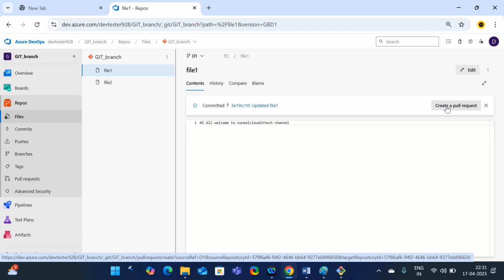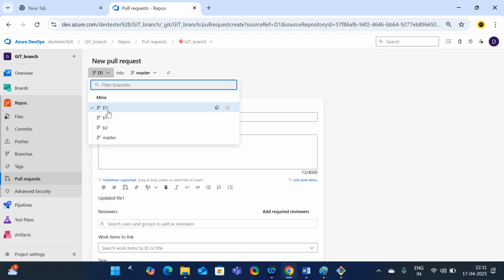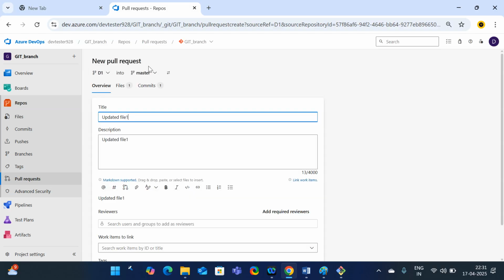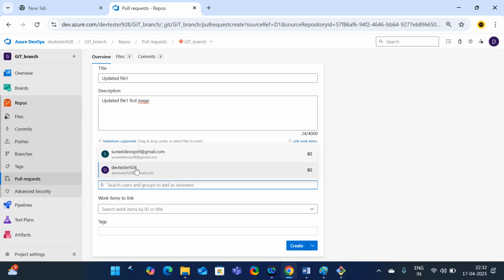So if you click on create a pull request, then it is asking you: from D1 branch, you are going to merge the code into the master branch. Here, what is the comment? It's a first merge. And here, what are the things you want to select? If you want to add any reviewers to approve merging your code changes into the master branch, here you can set.